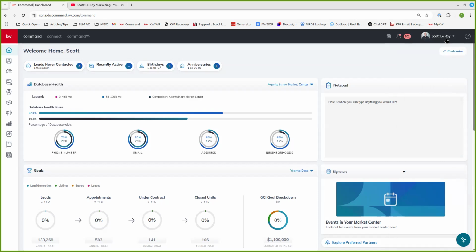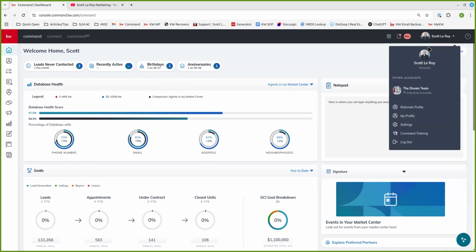So we'll click our name and we will see a drop-down menu appear. First we'll see which profile we are currently in. That's going to be what displays up top. If you are not on a team, you will only see your one profile. If you are on a team, you will see two different accounts appear, your personal and your team account. We're going to stay under our personal today, but you can switch by clicking down here or up here, whichever.